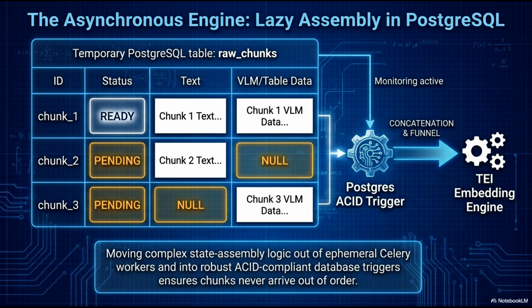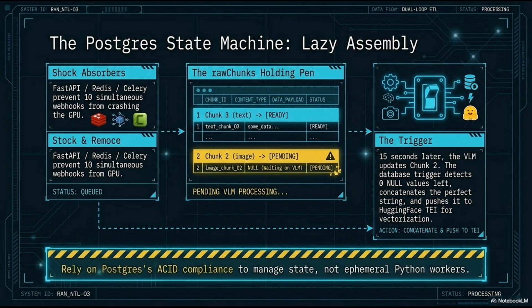That is the exact problem that breaks most asynchronous pipelines. And the solution is the chunk context optimizer, utilizing an architectural pattern called lazy assembly in Postgres. To understand how it works, we have to look back at the deterministic IDs we generated in our Git sync discussion, the MD5 hash of the file path and chunk index. Right, hash, docs/py.md chunk 2. The synchronous parser assigns those permanent IDs to the skeleton before it dispatches the heavy tasks to the asynchronous workers. So the order of execution fundamentally no longer matters because every single piece of data has a permanent cryptographic name tag.